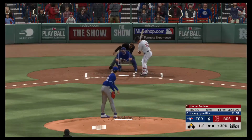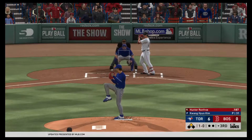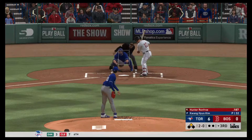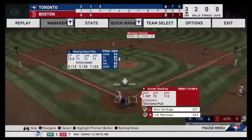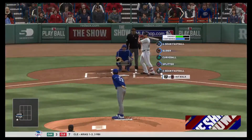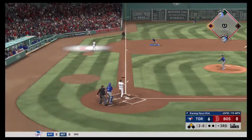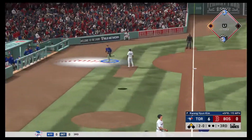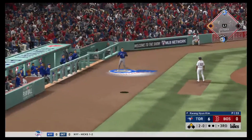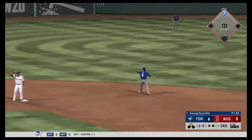Stepping in now, Hunter Renfroe. As the first pitch misses to him, it's ball 1. And he watches one miss outside. 2-0 now. From the belt, the pitch. Here's a swing and a high pop-up. Drifting toward the third base dugout. Biggio's there to make the catch for the first out.